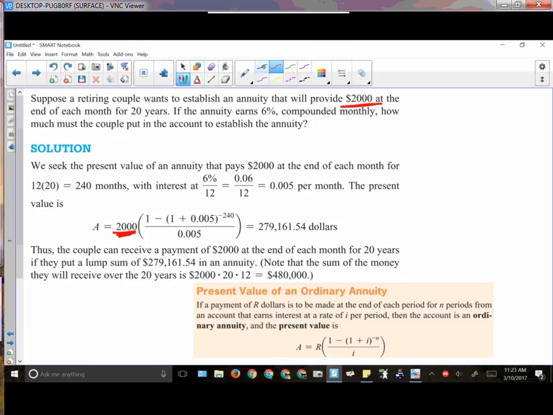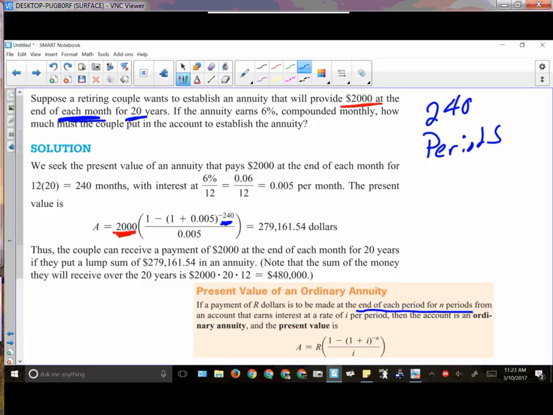Now, for 20 years, so when I look at this here, is to be made at the end of each of n periods. So if I am looking at 20 years and I want to get paid each month, how many periods do I got? I've got 240 periods that I need to deal with here. So my 240, you'll notice, is sitting right here. Now pay attention to this. This is negative. Okay, this is a negative there. So watch that when you get to the formula.